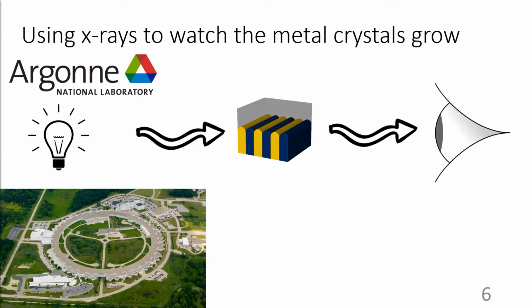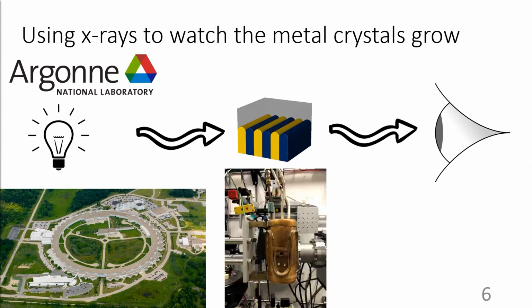These special electrons can be used to produce very, very bright X-rays, which we use to record in real time the metal crystals growing. The experiments I do use a furnace to control the temperature while we're recording what is happening. What's so cool about this experiment and the results I'm going to show you in the next slide is that we cleverly performed this experiment to collect both a video of the metal solidifying and the data to create a 3D render of the volume. The result is a 3D movie of the solidifying two-phase materials. Isn't that nuts?